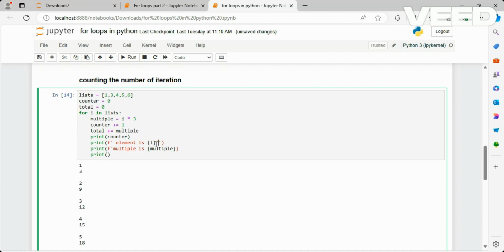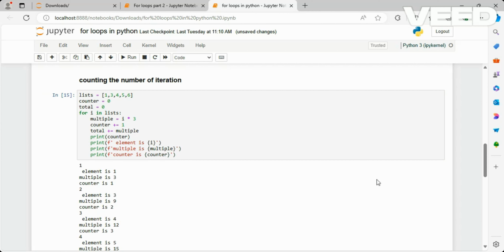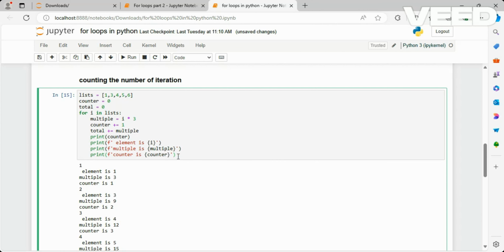This should contain this. And then let's print counter. Counter is counter. Now, let's run this. So let me put a space behind them.